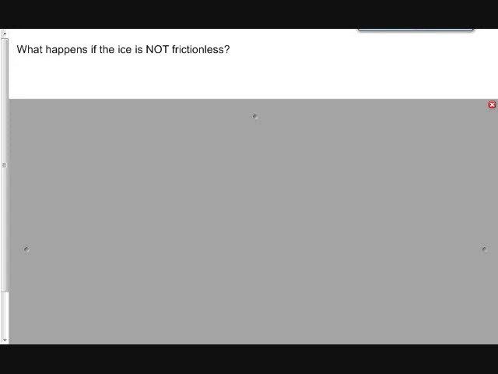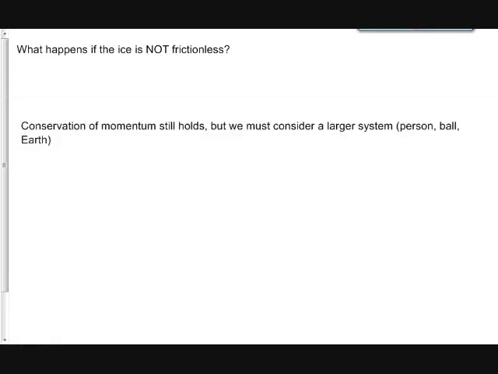So hopefully you followed my instructions and you paused the video. So you have some idea about what you think might happen and the physics behind it. But really, it's that we're not considering a large enough system. So if you think about friction, and if you imagine standing in a room throwing a ball, you don't go flying backwards. But that's because our system isn't large enough. We're not considering the whole system. If we're on friction-free ice, there's no forces coming in. So our momentum isn't being added or removed from the person-ball system. But if we have friction, then the Earth is applying forces. So we have to include the Earth as a whole. And this is a lot of the time when it looks like momentum conservation is broken. It's because we're not considering a large enough system.